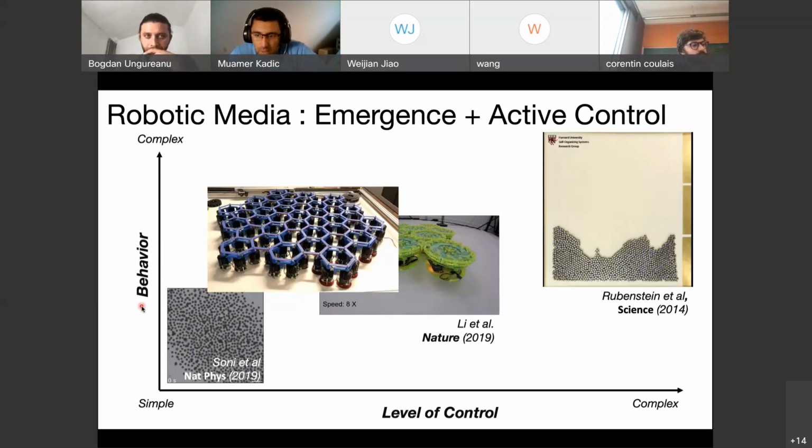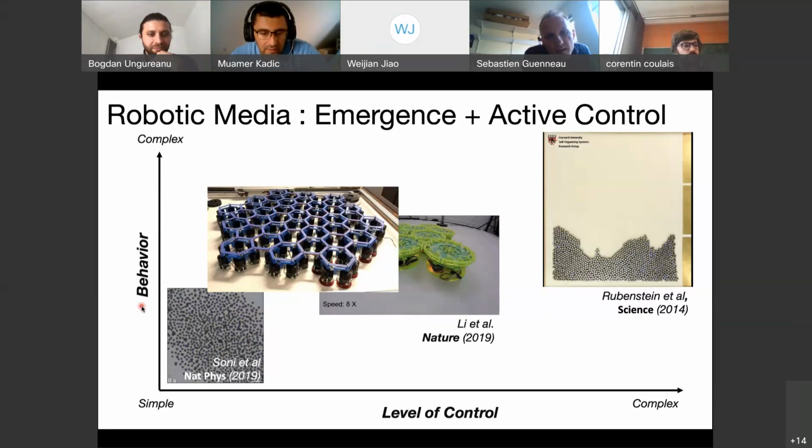Okay, thanks. Do we have more questions? I've got one actually. What happens if you remove one of your cells? You were showing us some edge effects and so on. So what happens if you remove some cells in your metamaterial?